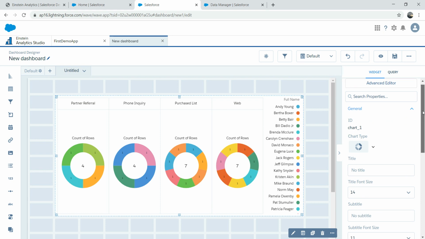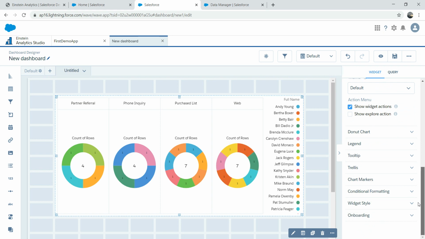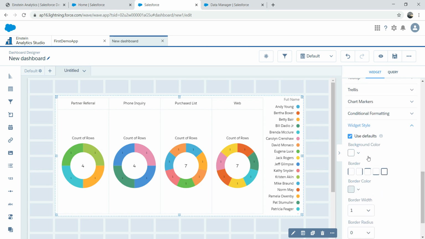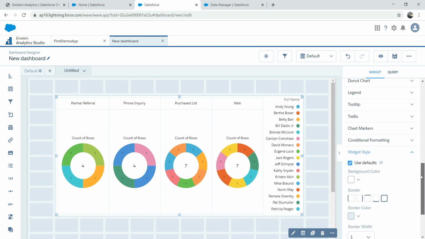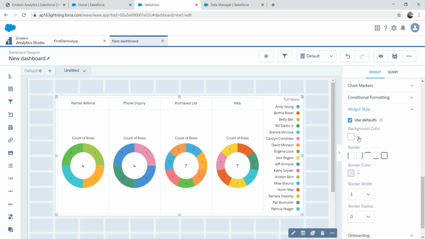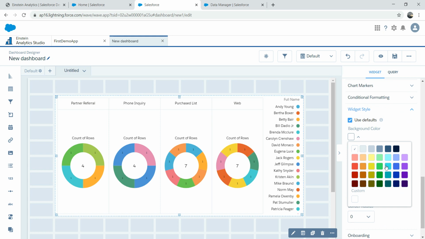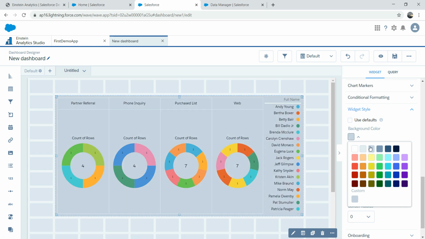Okay, and then we're gonna do some color change, right? While we're here, we're gonna make it nice and prettier. Let's for now just add partner referral, everything, right? That's fine. We're just gonna go to widget style, and you see there's a widget style here, right? And advanced property. So go to background color. Let's say I don't like this color, so I'm just gonna make it this one.